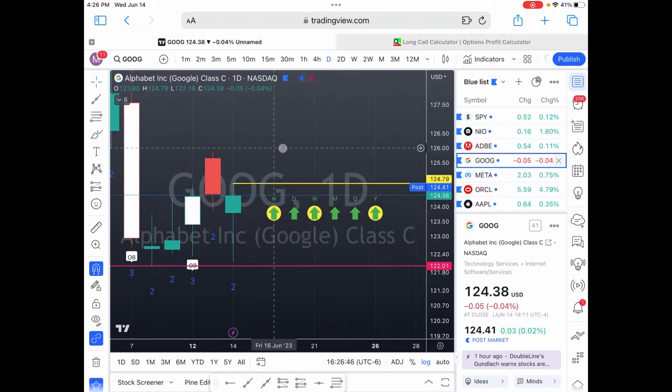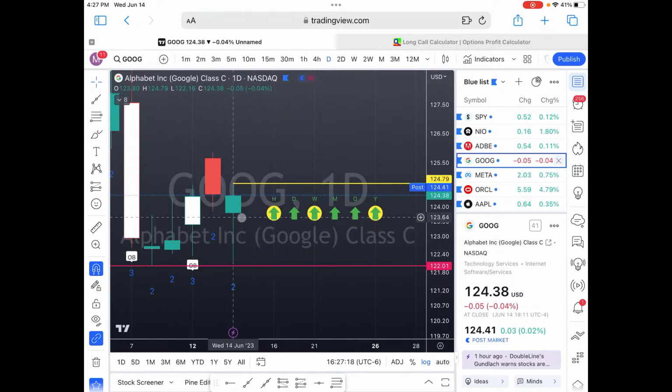So Google has this 2 down green. So we had an inside bar, which in the strat we call an actionable signal. There are 3 actionable signals within the strat. There's the inside bar, high probability play. There's this hammer candle where we have this body and a long wick to the bottom that's 2 times the size of this normally. Okay, 2 times the size of this body. That's a hammer candle. That's an actionable signal. And the third one is a shooter candle, which is exact opposite of a hammer candle. That's right here, where we have the body at the bottom and the big long wick to the top.